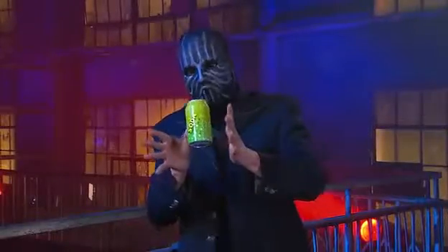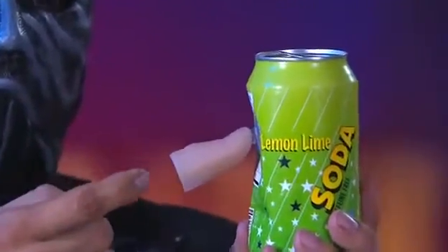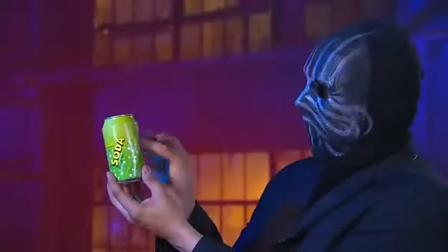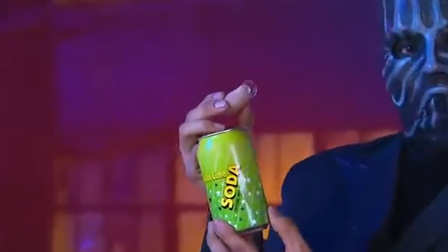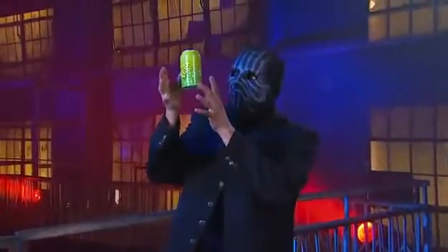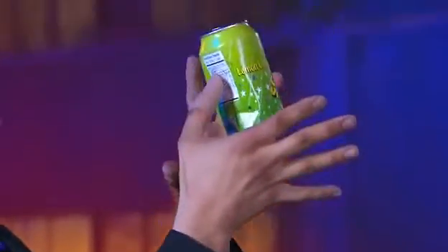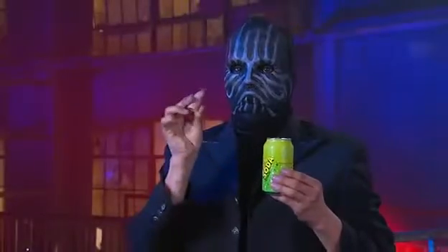How did the magician make the soda can float? This secret isn't too hard to put your finger on. From the back, you can see that the can is actually attached to his right thumb by a flesh-colored plastic shell that magicians call a thumb tip. When his thumb is inside this tip, it's virtually invisible. At the end of the thumb tip is a clear rubber suction cup — this cup sticks to the can and the magician is ready to create the illusion that the can is floating. All he's doing is lifting the can with his thumb while using a little pantomime to make it look like the can is floating away from him. Who knew that the secret to floating soda was all in the thumb?